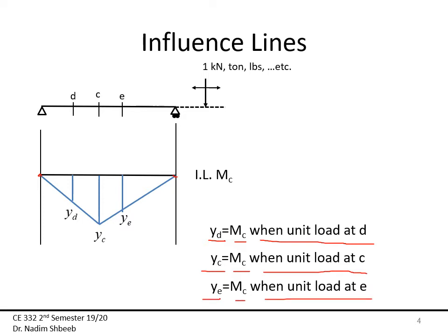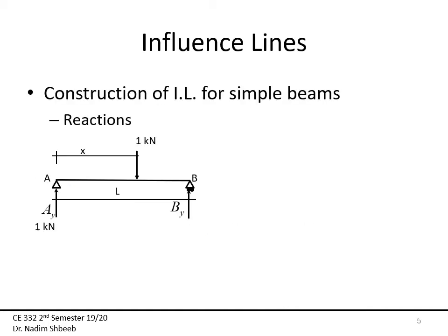So that's kind of the concept of the influence. So I'm going to start constructing influence lines for simple beams. I'm going to start with the simplest case, which are the reactions. You will always see me try to find the reaction first and then the rest. And I will explain later why we do that.